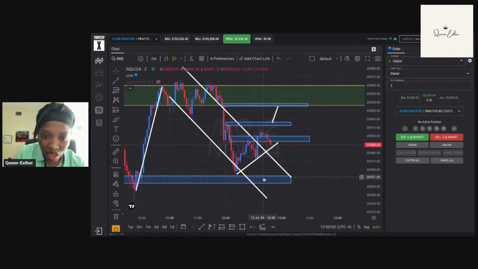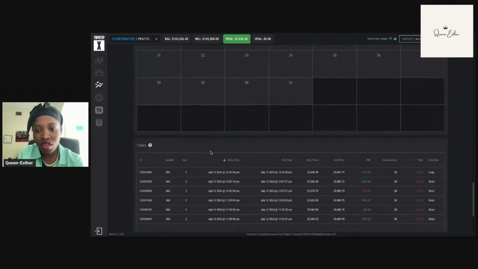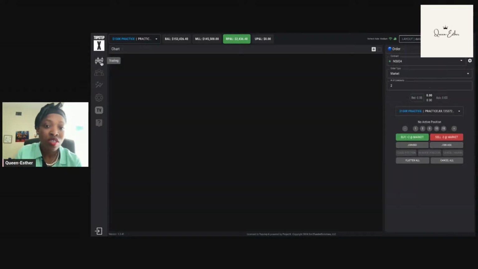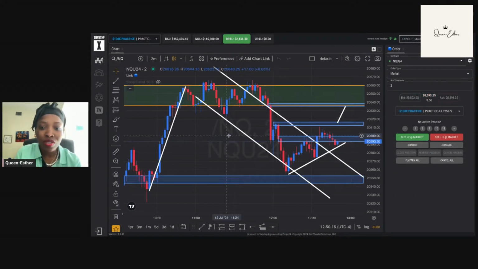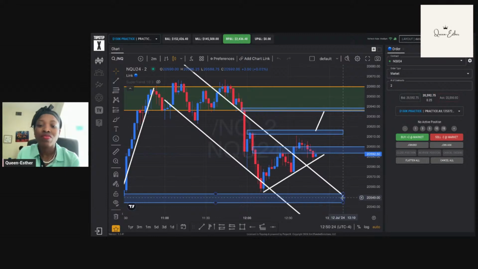So for this trade after the break, it was $310, right? $310, and it wasn't even that big of a deal. It wasn't even that big of a move. It was just from here to here. You need one candlestick a day as a trader if you have a mature account.